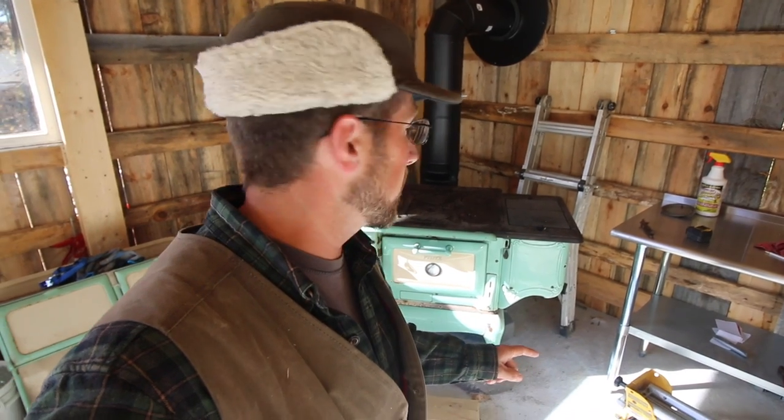It looks good. Wanted to say thanks for the tip of raising the cook stove up to countertop height, because nowadays we are taller. That is a great height. So if you have an old antique wood cook stove, raise it 5 to 6 inches and you'll appreciate it.